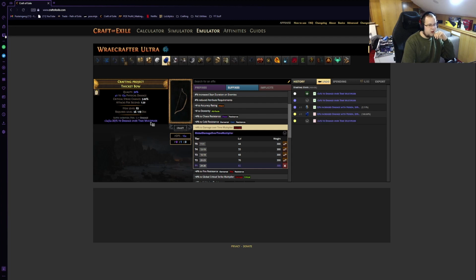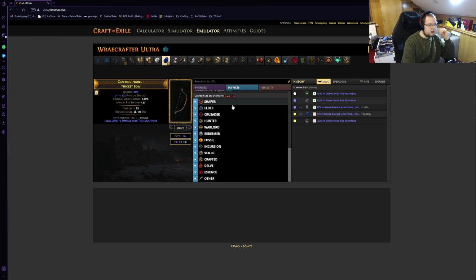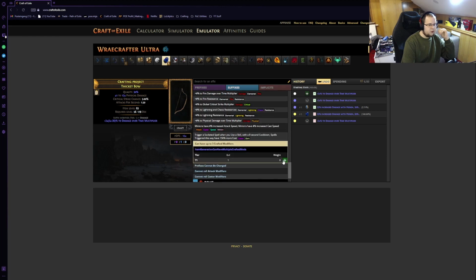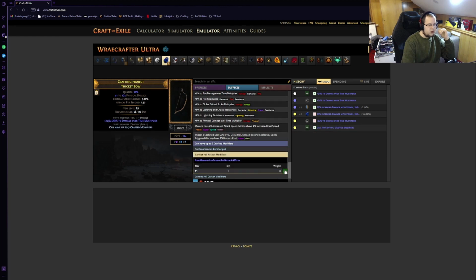It actually doesn't have to be fractured. Just a rare bow with damage over time multiplier. And once we have that, it's a super quick, super deterministic way. We are going to mod it with can have up to 3 crafted mods, cannot roll attack mods. So now we have 3 suffixes.